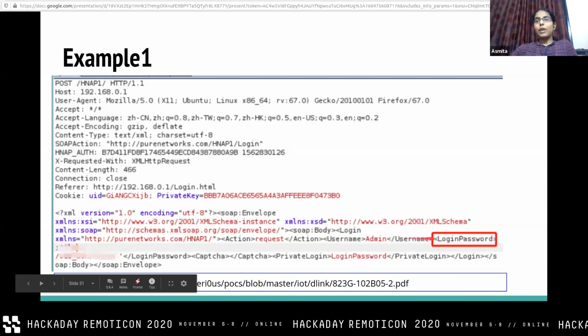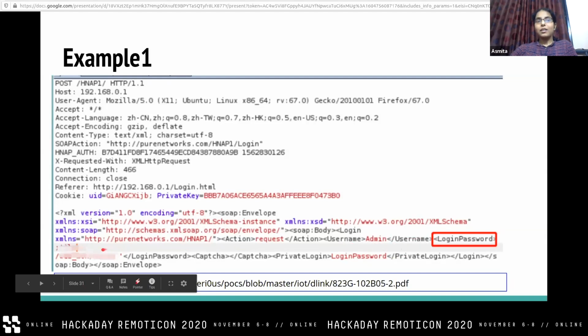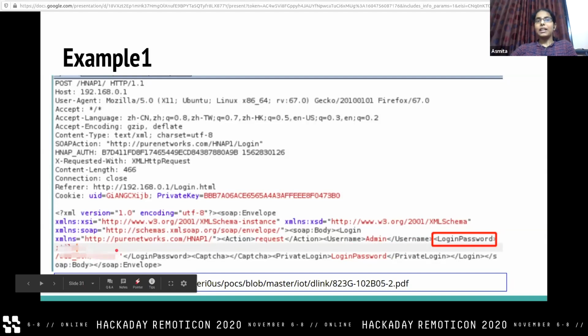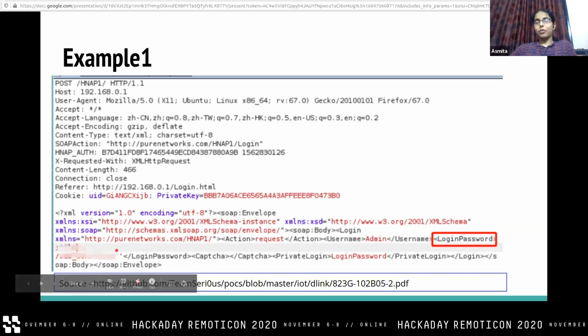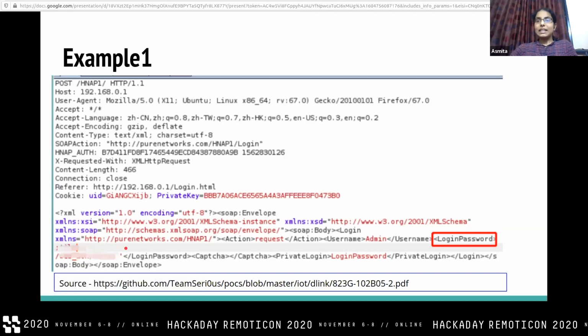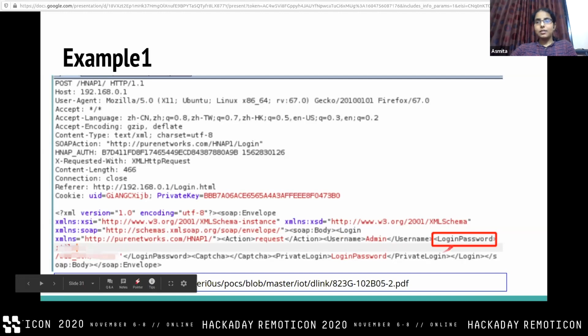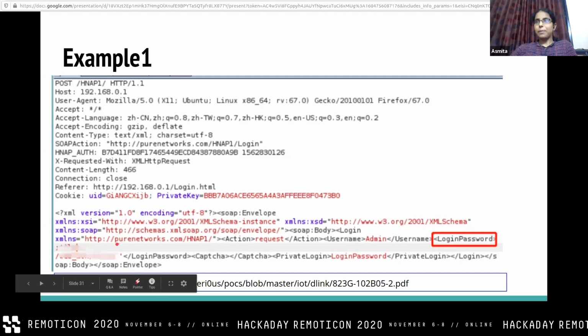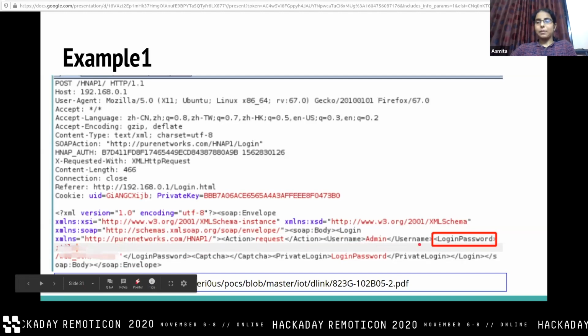You can further take this input and give it to Radamsa. It will mutate it and you forward this packet. But in this case, they found that this was being passed as the username and login.